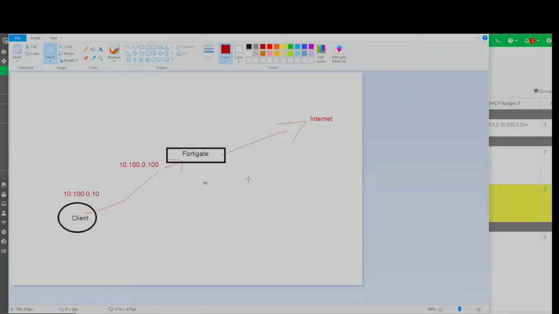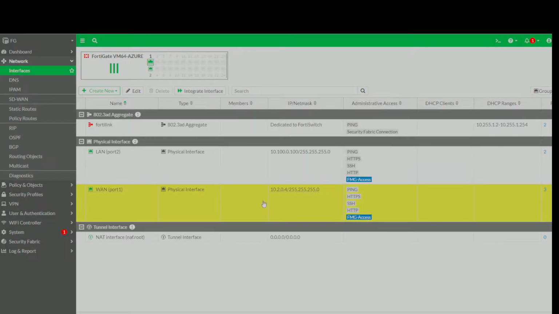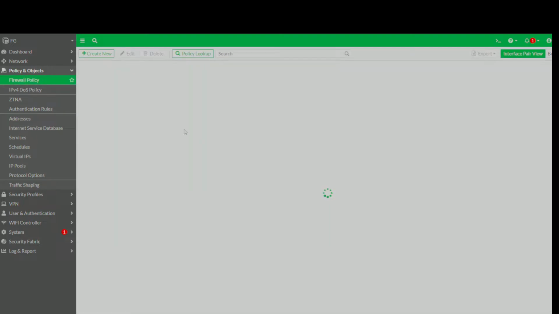Outside to the WAN, it is using a different IP, configured toward my router that points out to the internet. This is a very basic setup, and at this moment there is no other configuration for policy or anything.